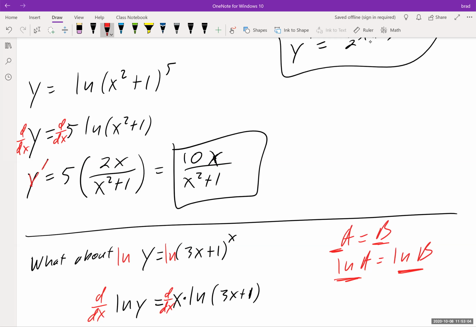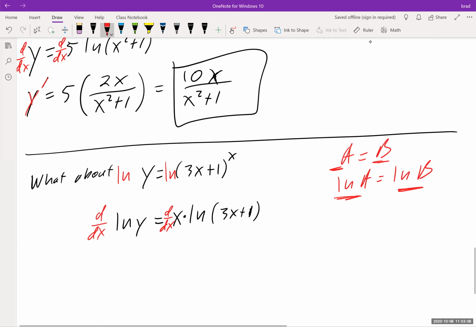I get y prime, okay? But notice this is not plain old y anymore. So I actually have to see what's going to happen over there before I move on. The derivative of the natural log of y is u prime over u. Well, what's the derivative of y? y prime, because it's with respect to x. Remember, it's with respect to x, so it's not just 1. So it's y prime over y.